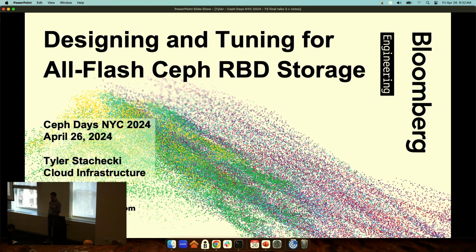our Ceph RBD storage. We do a lot of OpenStack at Bloomberg, and I'm excited to hear that Squid was focused on performance. We've found some things on the block side that I don't know the community has necessarily known about yet, so I'm excited to share them with you today.